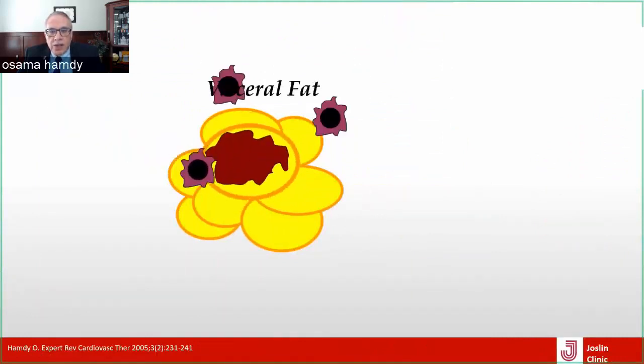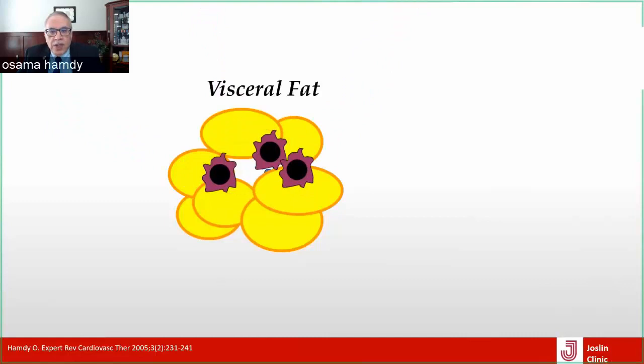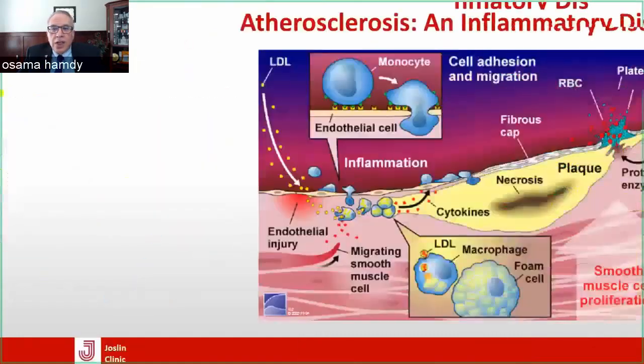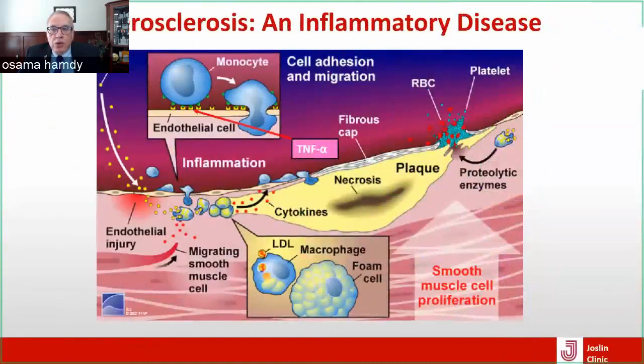Fat cells die, attract macrophages, and macrophages start to secrete inflammatory cytokines, TNF-alpha, IL-6, and MCP-1, which attract more monocytes, and then PAI-1, which is related to cardiovascular disease. So what are those doing? This is very interesting. TNF-alpha stimulates glue on the surface of the endothelium. These are called adhesion molecules, intercellular and vascular adhesion molecules, where monocytes get attached to them.